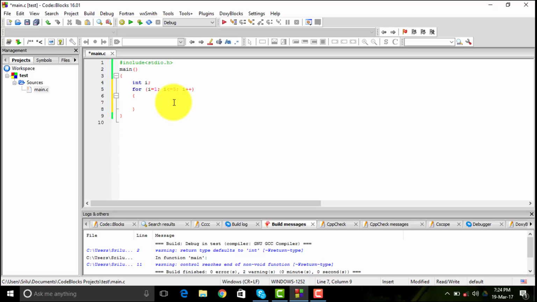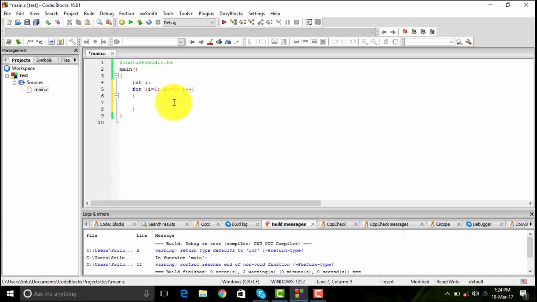So for the for loop, i equal to 1 would be the starting value, i less than or equal to 5 would be the ending value, and i plus plus would be the incrementation. If you don't declare that incrementation, the program is going to stop at one step only. You can try that out at your place and come back with any errors.